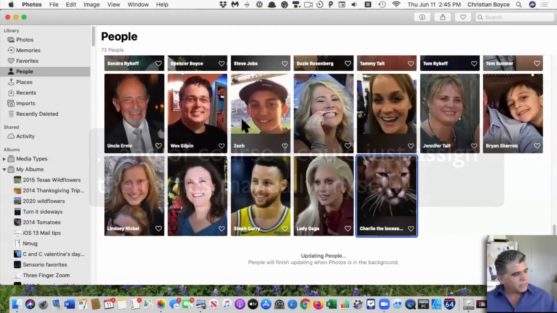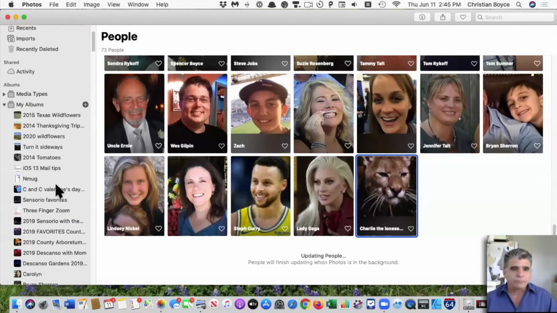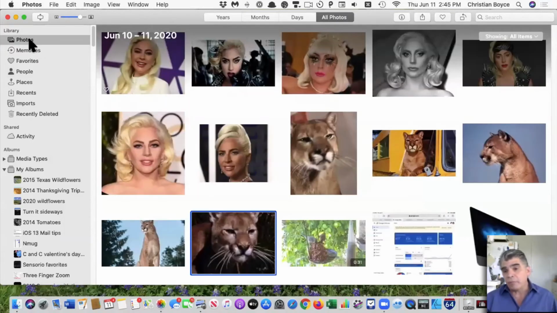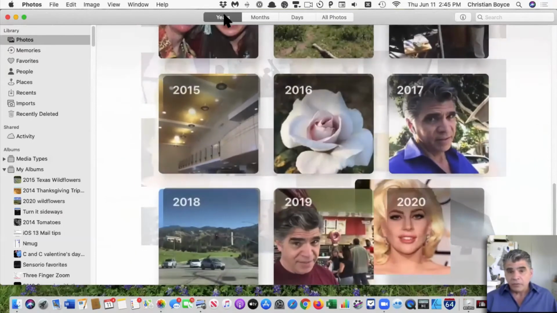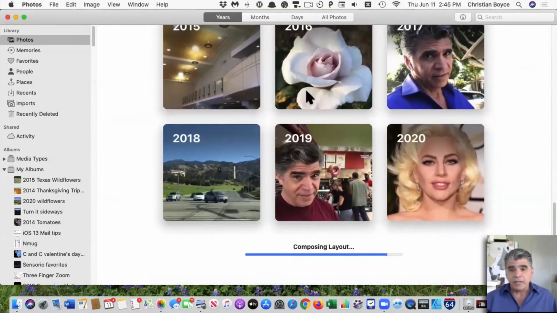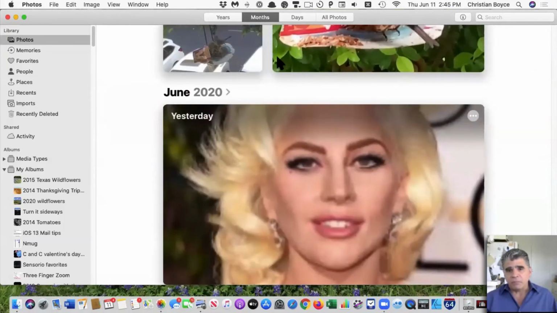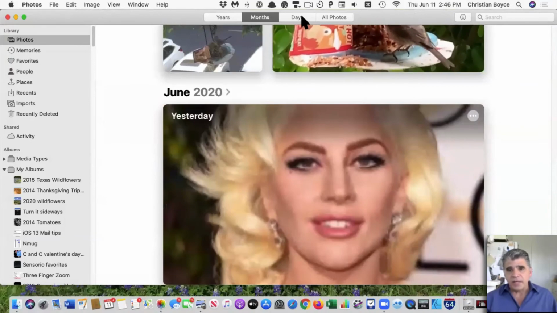Okay, let's talk about viewing our pictures. So let's go back to one of our albums. In fact, we're going to make an album right now, and I'm going to show you there are a lot of albums that are sort of pseudo albums already made for you. Photos, of course, is an album that has everything in it. Years are albums that are by the year. Okay, that's nice. Months are for the year you're in. You could do that. And days, of course, too.